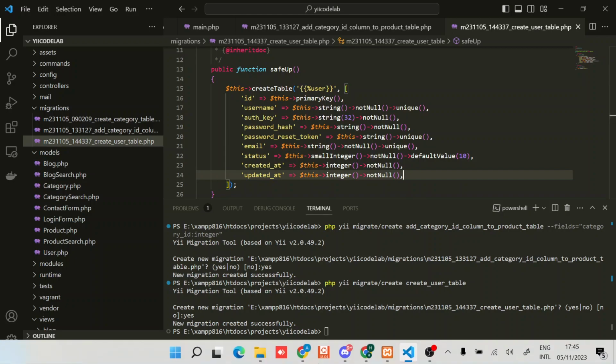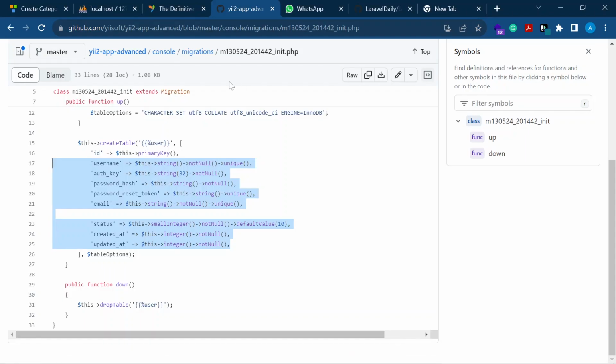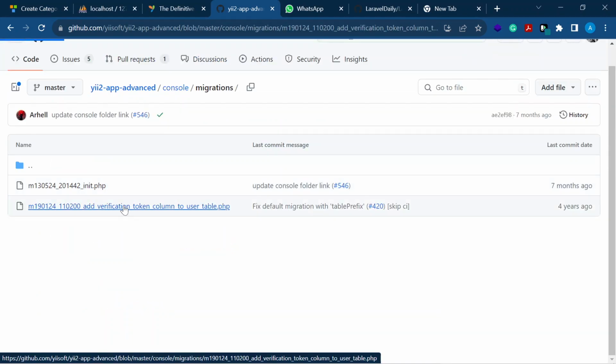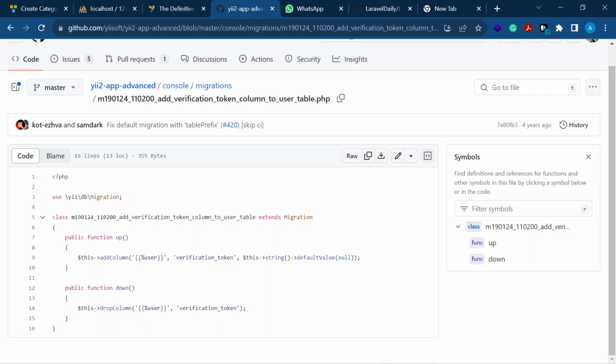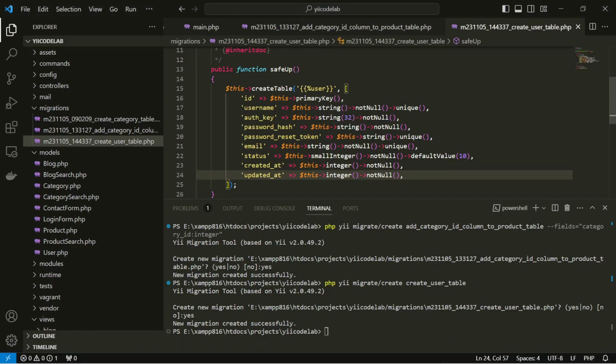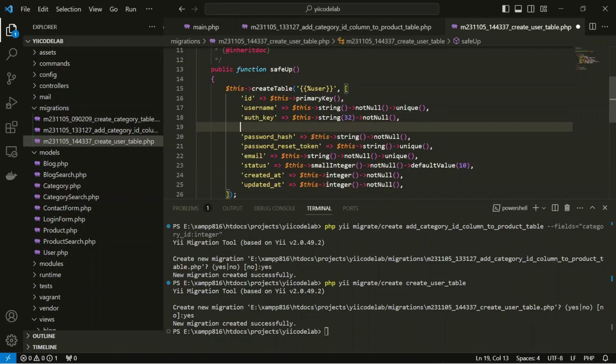So the other column that I want us to add can also be found in another migration right here, the verification token column, which is very useful, especially when you are working with APIs. So I'll just copy that and then add it somewhere here.